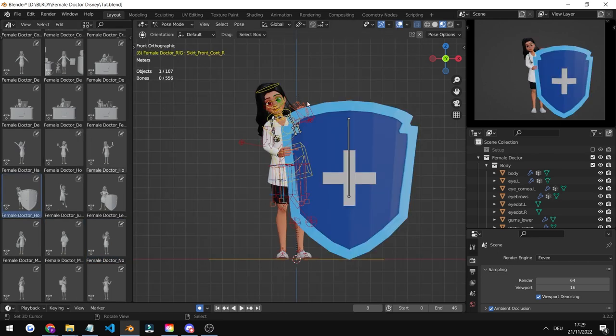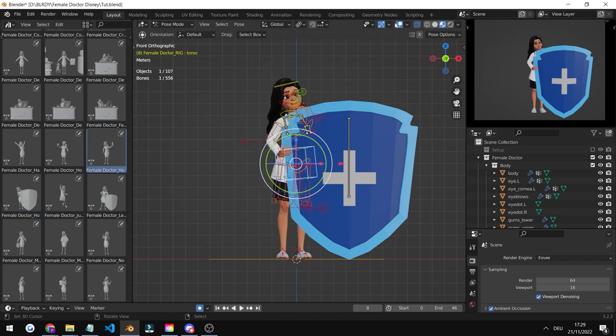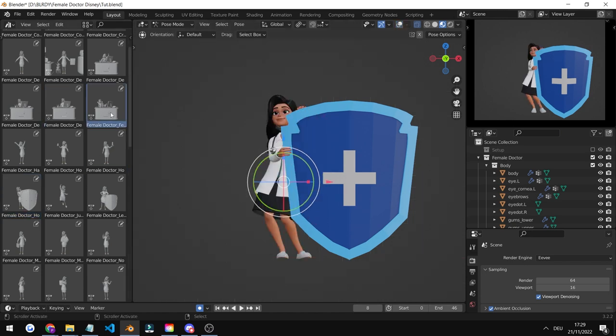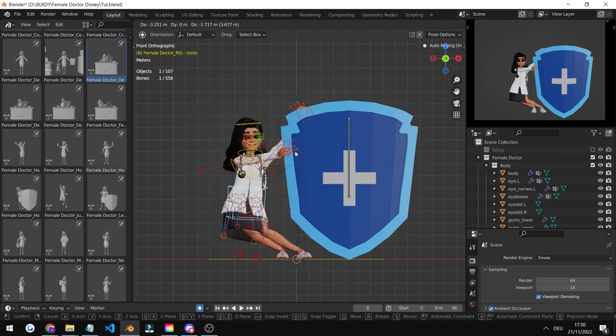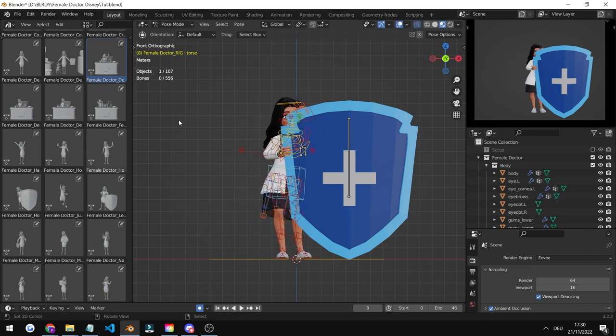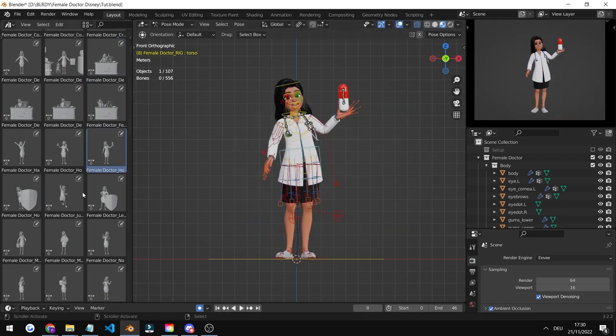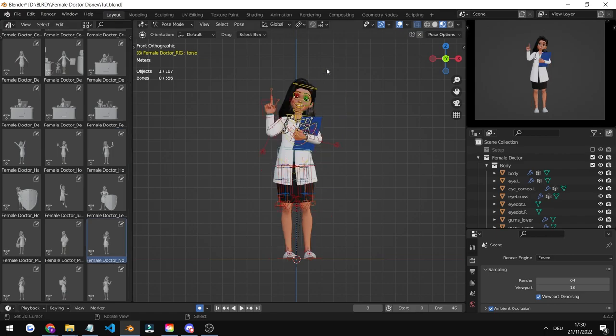In case you switch through poses and you change poses and seemingly nothing happens, that means this rig layer is selected. Make sure by right clicking on nothing that nothing is selected. So, for example, I press G and move my mouse, nothing moves. But if I select this and I press G, you can see that it moves. So just make sure nothing is selected. And then when you switch poses, it should work fine without any issues.